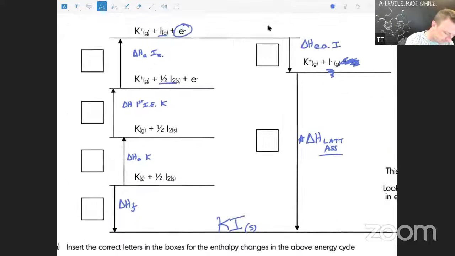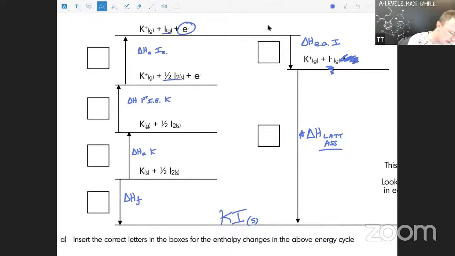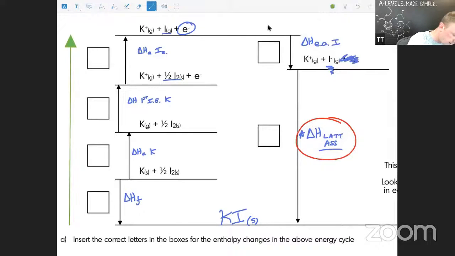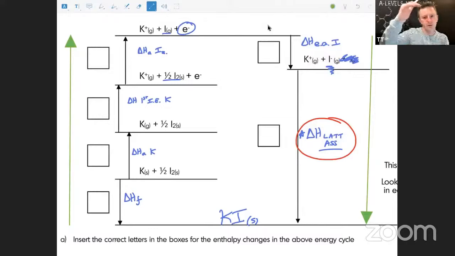Now, let's say 9 times out of 10, they want you to calculate the delta H lattice. I'm going to show you my kind of cheat method, if you like. It's kind of like the same method I use for Born-Haber cycles, and it's about making the arrows do the work for you. Let's say this distance up here, let me just get an arrow. Yeah, green arrow is good. This height here on the left-hand side equals the height that we have to come down on this side, right? What goes up must come down.